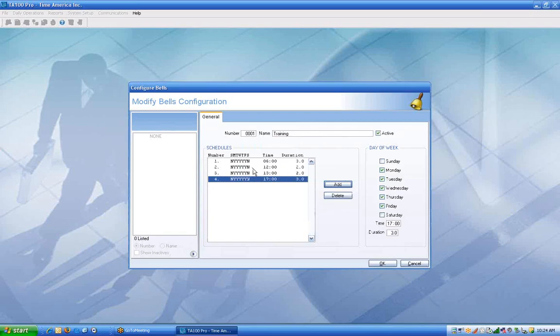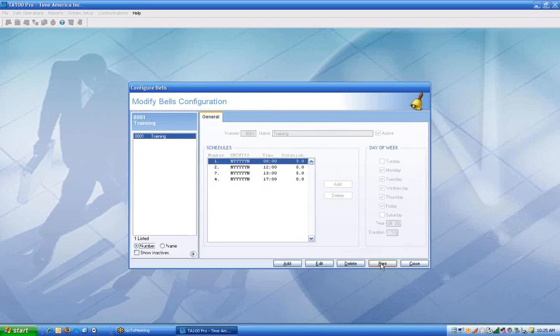If I need to make changes to any of the information here, maybe I want to increase the lunch to be for 5 seconds versus 2 seconds, to the right side of the screen, bottom corner, we can just make that 5. Notice as soon as I tab out of it, it automatically updates it here. I can go to 1300, switch that over to 5 as well. As soon as I tab out of it, it automatically updates it here. So all changes are definitely possible in the software. I'll click OK here, and it's a done deal.